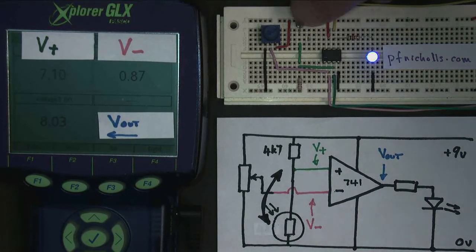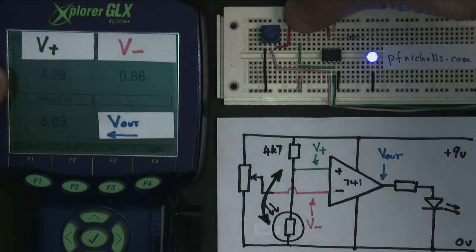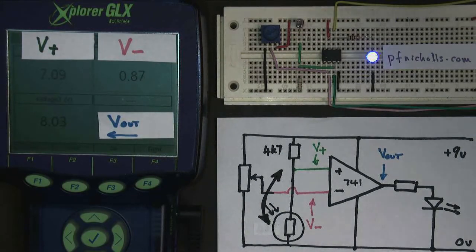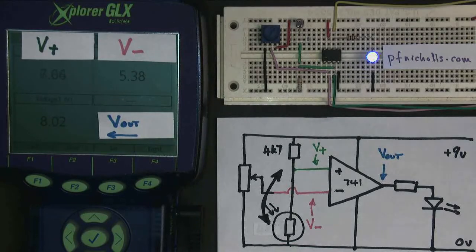So what will this circuit enable us to do? Well, when it gets dark, V plus should go down. We should turn the LED off, because V plus will get smaller. But as you can see, the LED is not turning off, and that's because my threshold voltage is wrong. So I have here 7 volts when it's light, almost 4 volts when it's dark, and therefore I need the threshold voltage to be something between those two, between 7 and 4. Let's make it 5-ish. There you go, 5 and a bit, that'll be fine.